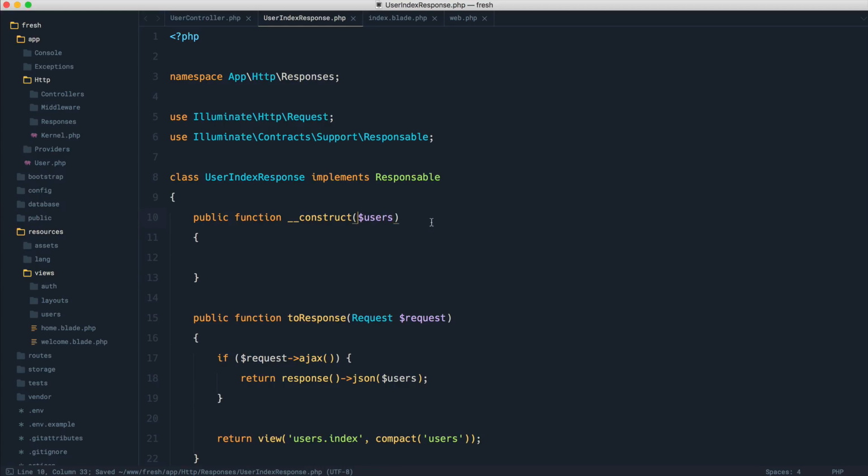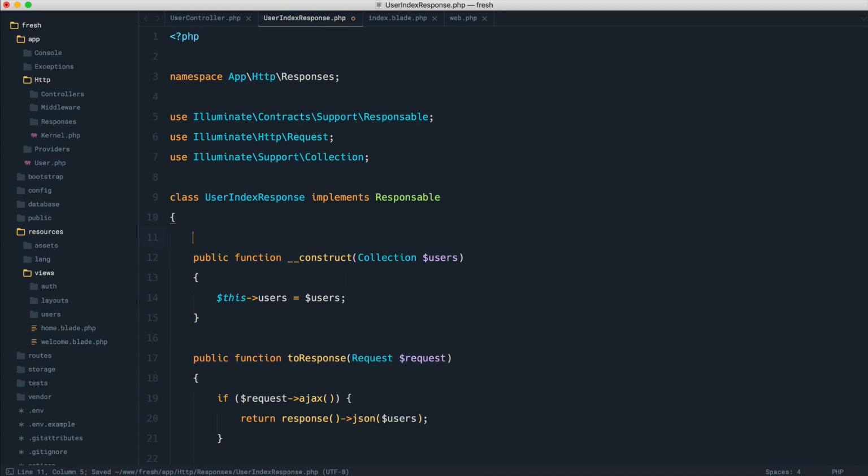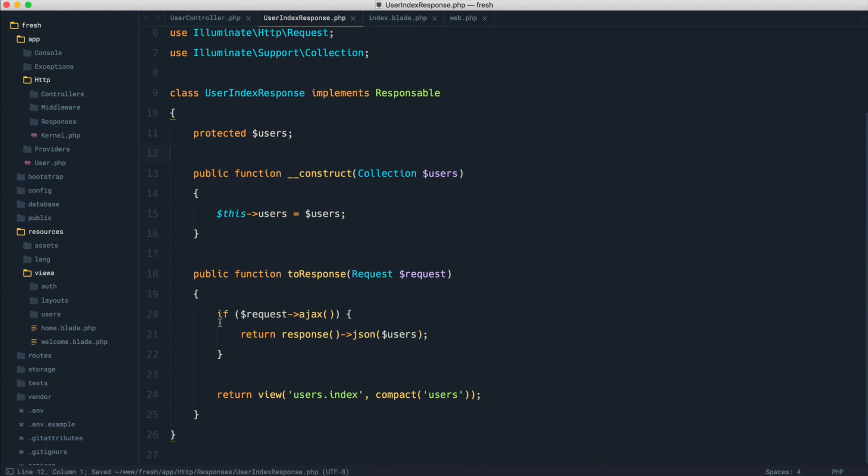If you wanted to, you could also type this as a collection of users. It's entirely up to you what you do. So let's go ahead and pull that in now anyway. Let's assign this users to a users property, and we'll add that property just up here. Now, of course, for something as simple as this it may be overkill, but if things got more complicated, you can see how useful this is. You can pass through as many arguments as you want here, though keeping it to a minimum of 2 or 3 would be even better.